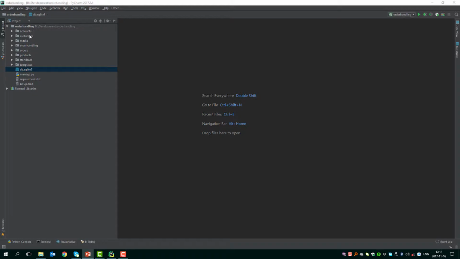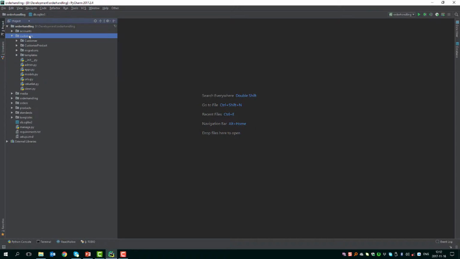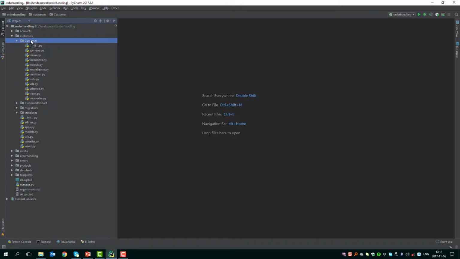If we go into one of these, I'll go into customers here, and I'll go into the table customer. We will see the standard Django py files: the forms, the models, the tests, the URLs, the views, and then I have these extra files.